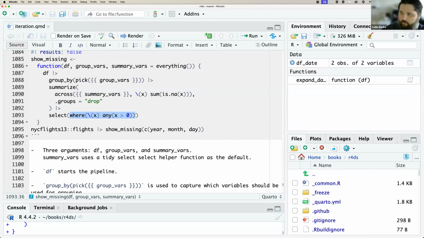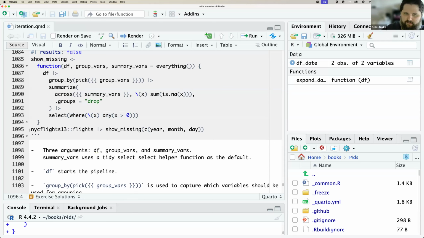If it has 0, don't retain it. So basically what it's saying is only return the columns that have any number of missing values. So it's just taking advantage of the fact that select works on columns, and that it's saying like, okay, if you have a conditional where a column actually has a missing value, return that estimate of what it is.